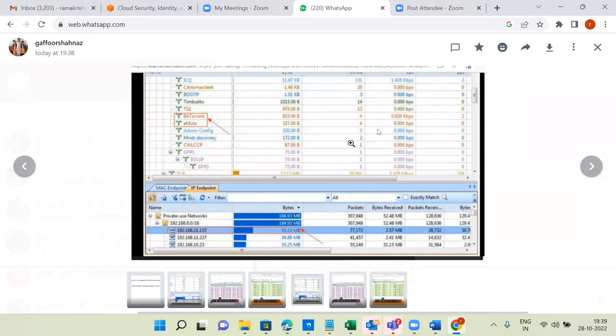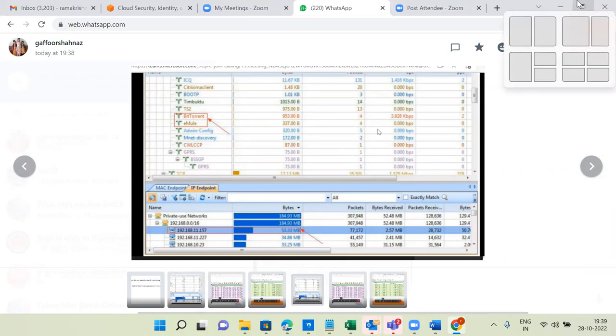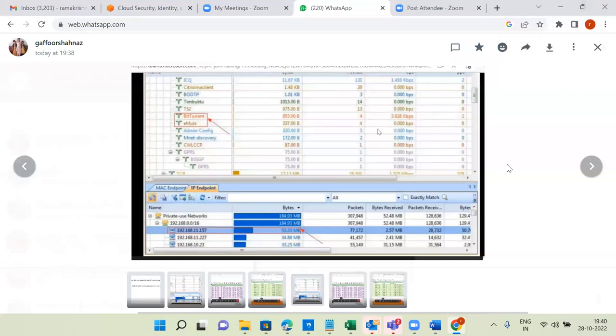Email software, BitTorrento software, 192.168.11.157. But where is the payload? Here it is showing only the IP address.